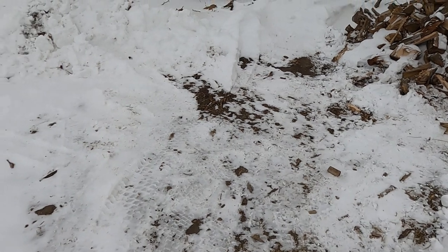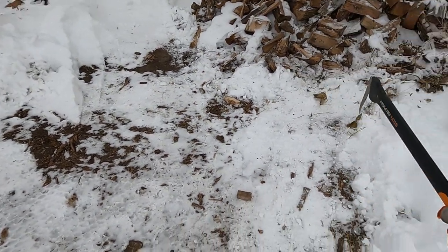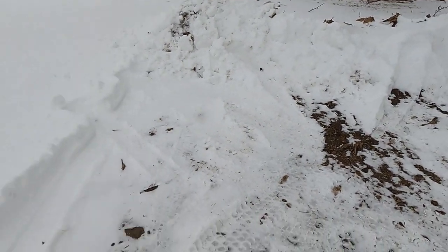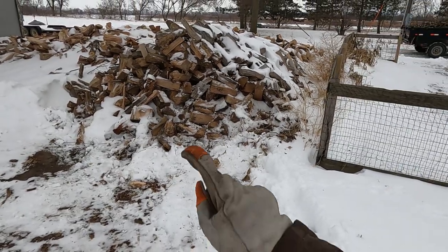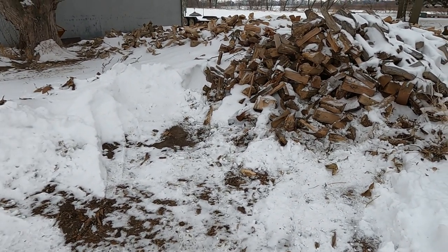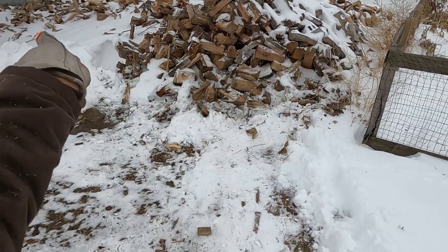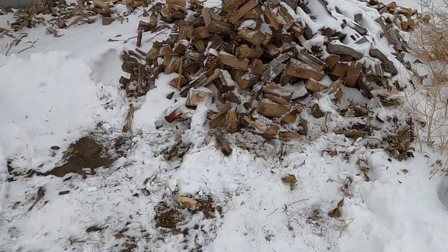I took the little tractor through here and cleared a path. I started this wood boiler in probably the middle of September or October. This wood pile originally came out further and was fairly wide, even over into here - probably six foot or more high. At this point we've got her winnowed back to this. This part in here is still my good dry wood and I've got that other windrow in the back. I didn't really want to go into that back windrow - I wanted this to make it through the winter.